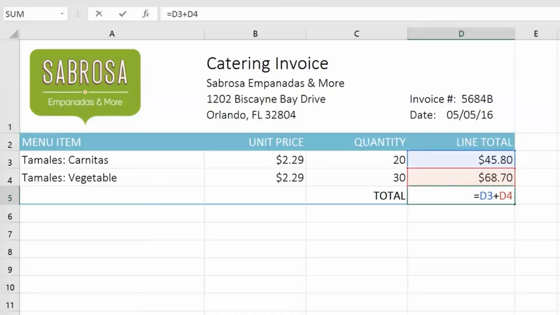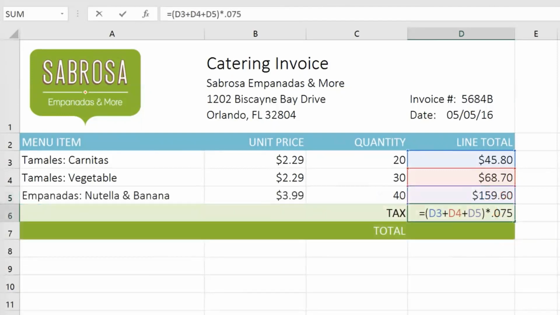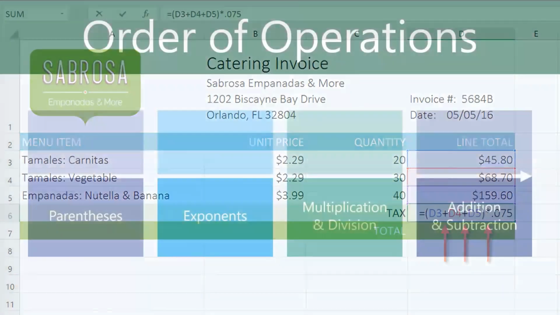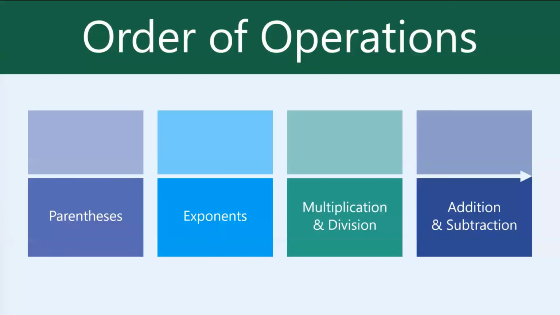You may already have some experience creating simple formulas that have only one type of operation. But sometimes you have to create more complex formulas that have more than one operator, for example, addition and multiplication. To do this correctly, you'll need to understand how Excel is calculating the answer. When solving formulas, Excel uses a set of rules called the order of operations, which you might remember from math class. The order of operations determines the order in which the formula will be calculated, so you know exactly how to write it out. The first thing that's calculated are any equations in parentheses.